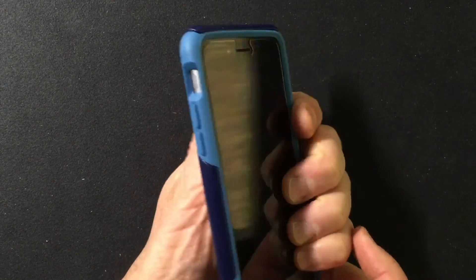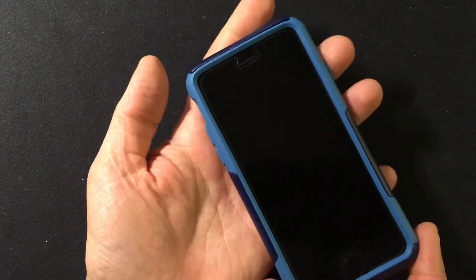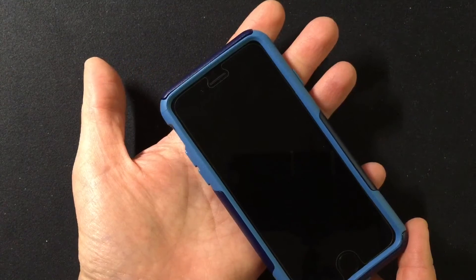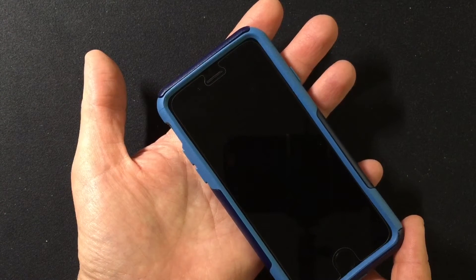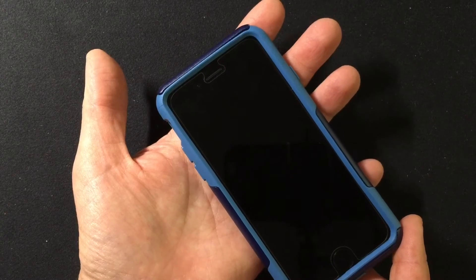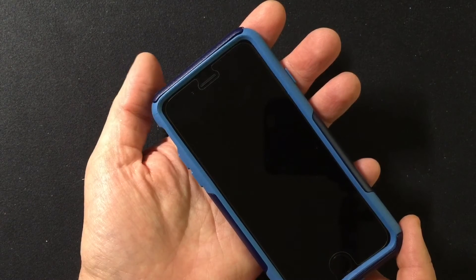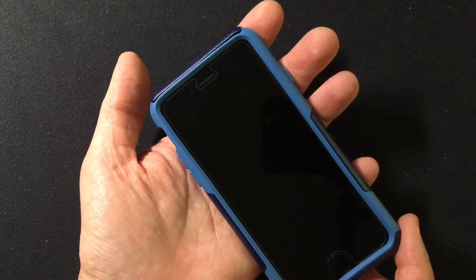That's really the only complaint I have with this case. It feels really, really nice in the hand. It doesn't add a lot of weight or bulk to the iPhone, but it does add a significant amount of protection — something OtterBox is obviously well known for. This is the OtterBox Commuter Series for the iPhone 6. It's under $40 and offers excellent protection. The link for Judy's review is right below in the notes. Please consider subscribing to our YouTube channel. This is Dan from Gear Diary — thanks very much for watching.